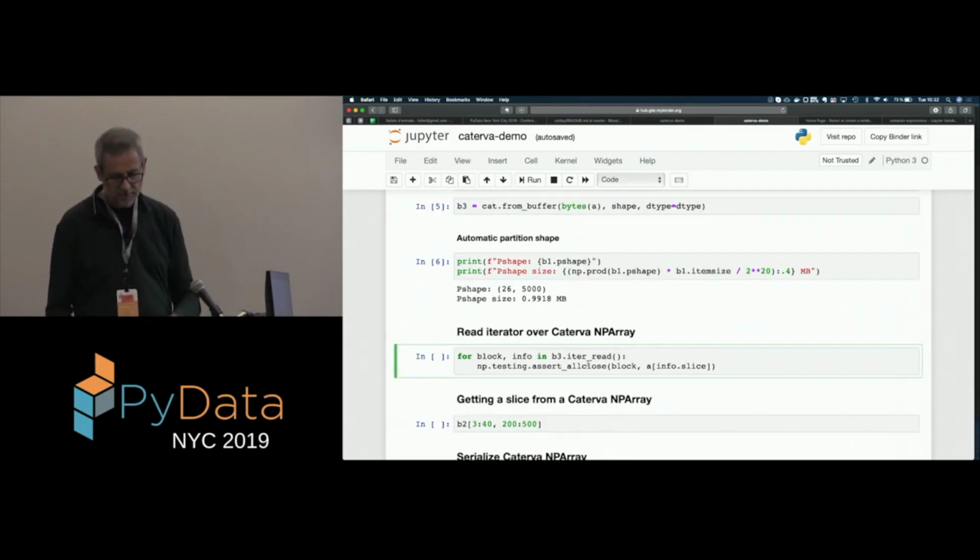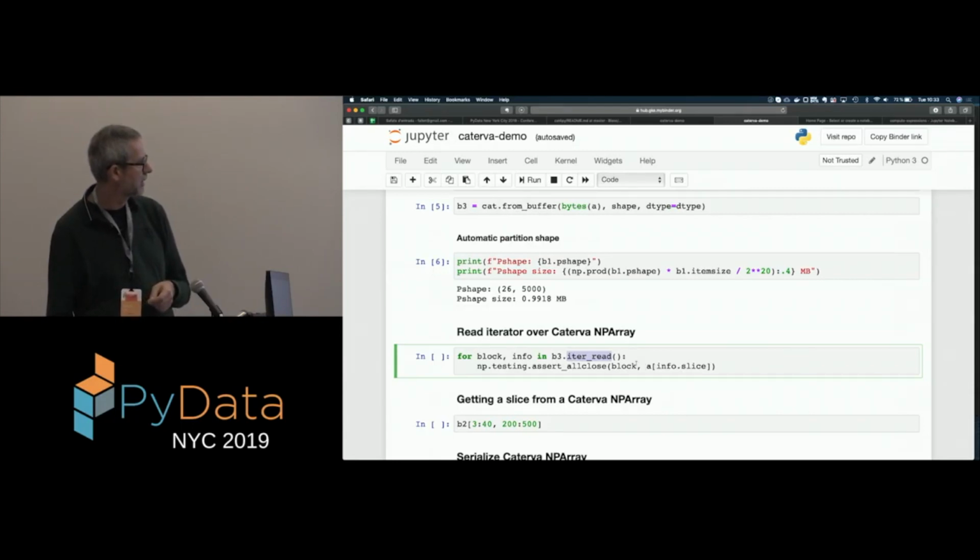Now, we also provide a read iterator for the arrays. In this case, it is called iterRead. Essentially, it is returning the block, which is the NumPy array for the partition, and then an info part that is just a named tuple providing some meta information about the position of the chunk that is going to be returned.